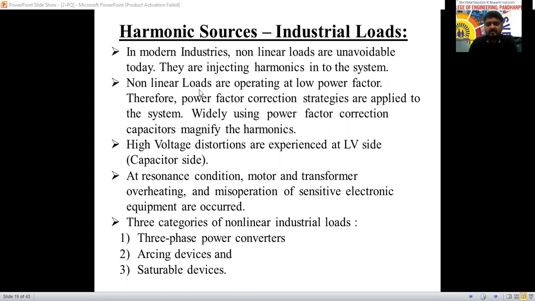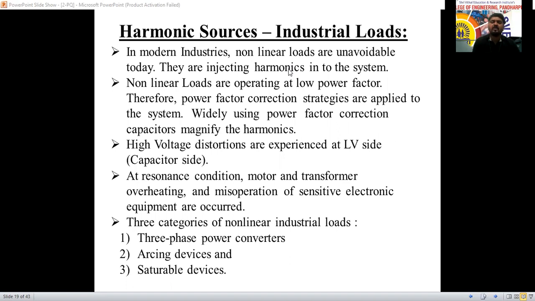Read this. In modern industries, manufacturing plants and industry areas, non-linear loads are unavoidable today. We cannot avoid them; we have to use them, but we have to reduce the harmonics. That is the point to understand here. We cannot go for mechanical choppers and circuits, so we use static devices. With mechanical means, closing and opening the switch produces many switching surges and heat increases. Again, it is a problem.